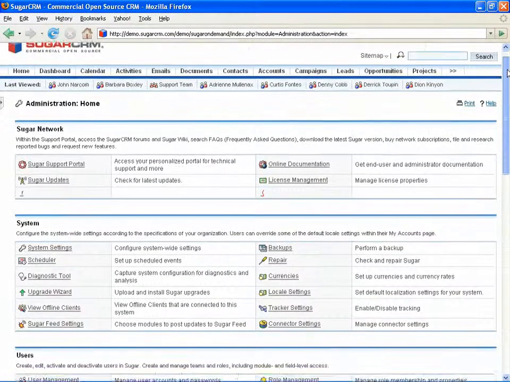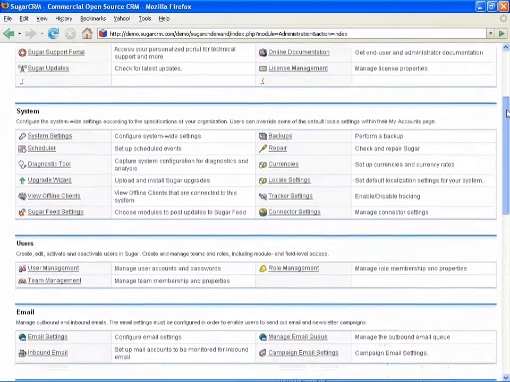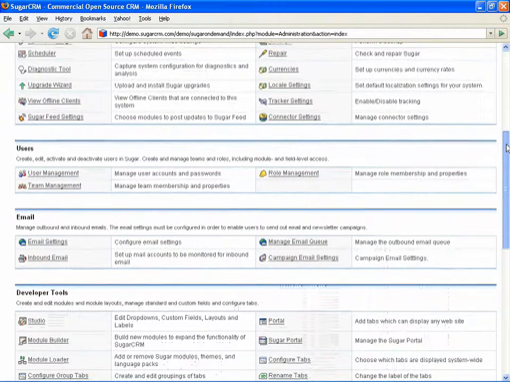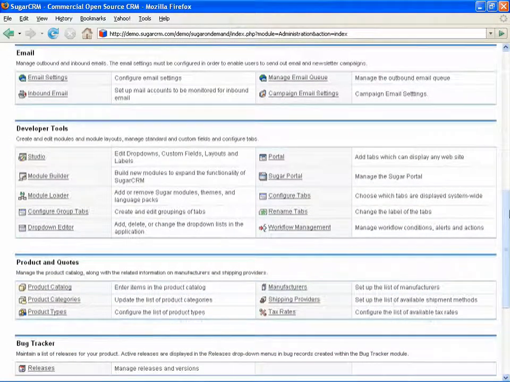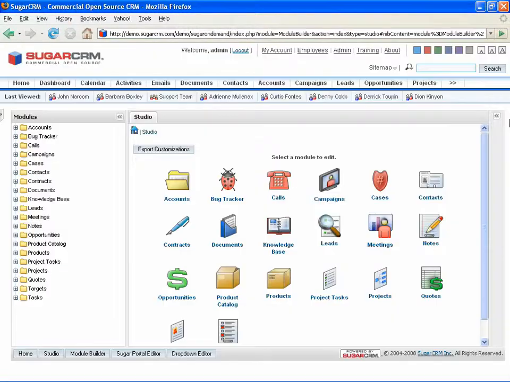The approach we have taken is to provide the common functionality that everybody uses in a CRM application and give you a set of easy-to-use tools that make it very simple to configure and extend the application. Studio is the admin tool we use to create new fields and to design screens. When I launch Studio, it shows me all of the out-of-the-box modules, as well as any modules that I created with Module Builder, which we'll get to in a few minutes, and modules that I may have purchased using SugarExchange.com, plus any free modules that I may have installed from SugarForge.